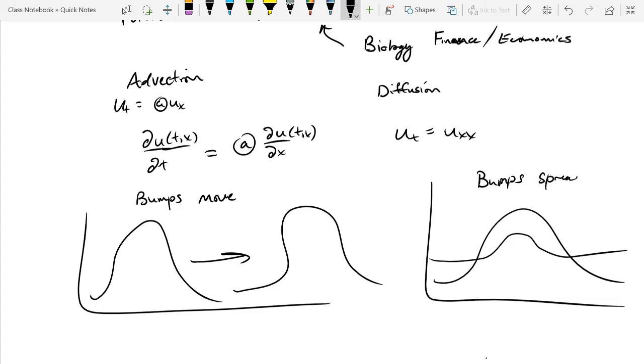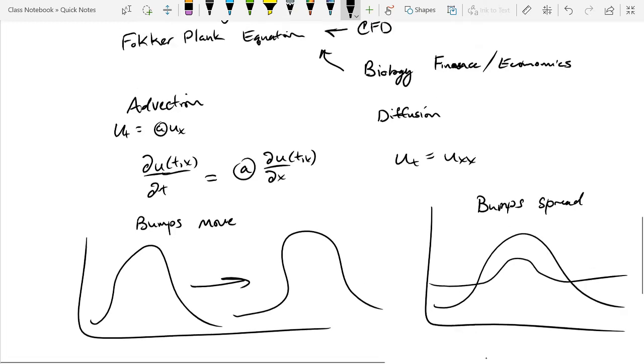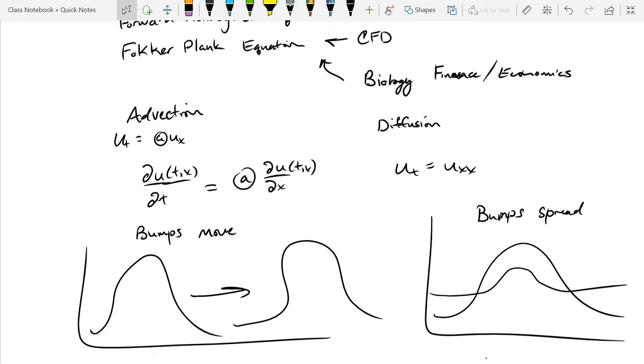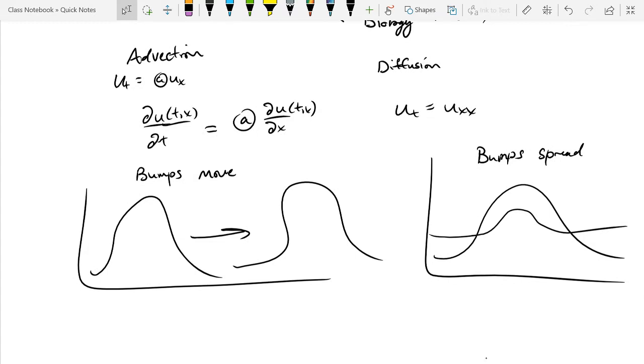And so what's interesting is that even for the nonlinear case, if you assume that you have enough linearity locally, which is the common assumption whenever you want to talk about anything differentiable, then the numerical methods for handling this tend to be that you can handle the two of these separately. As long as you can understand how to handle the advection equation and handle the diffusion equation, then you are good.